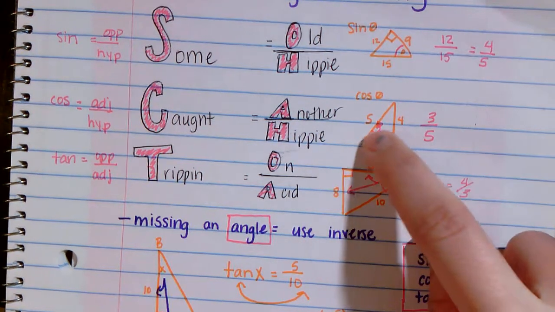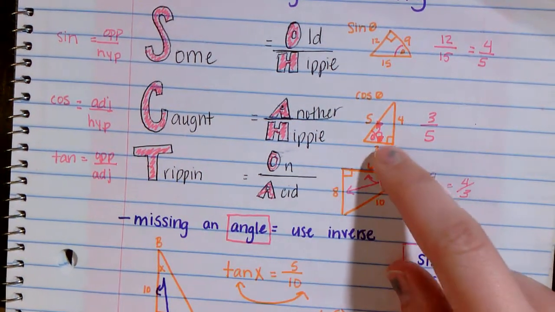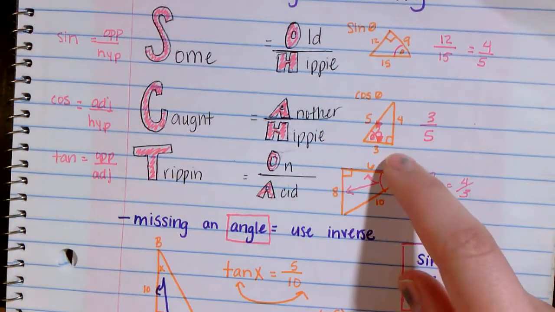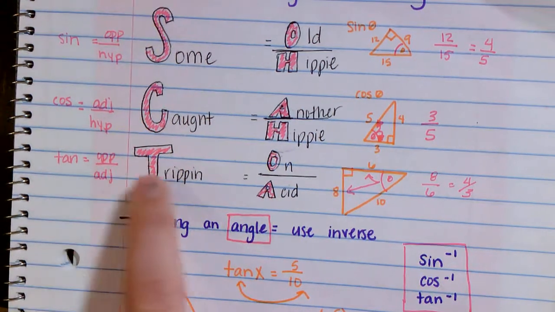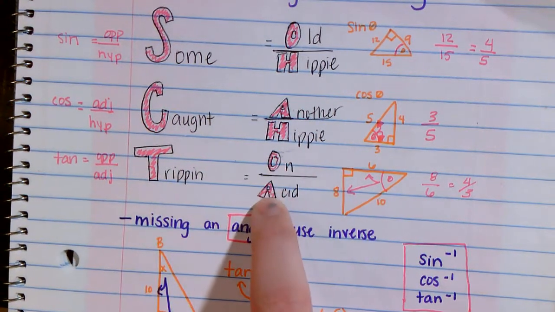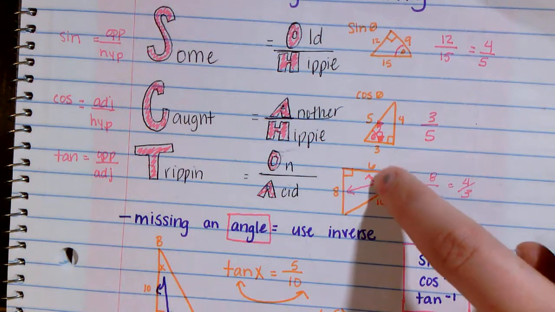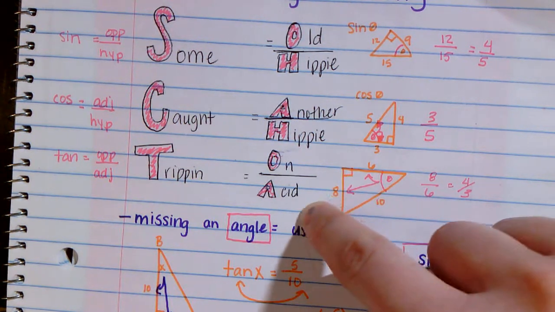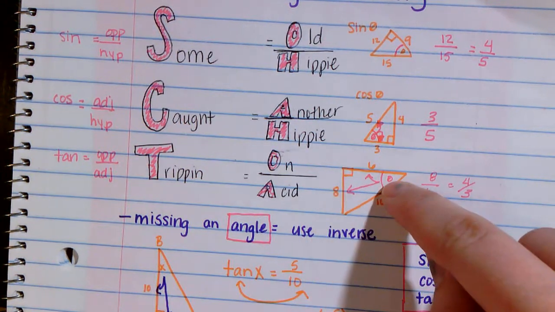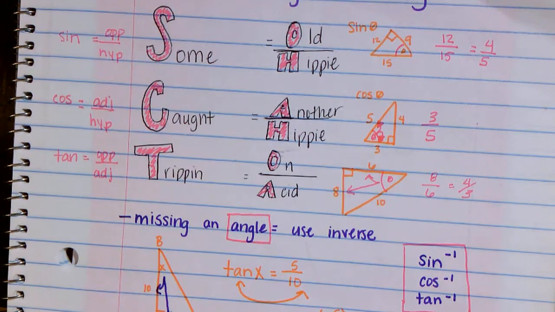So you can kind of see there's an arrow pointing to this side right next to it. And then hypotenuse is always the one directly across from that right angle. So it would be 3 over 5. And then tangent is your opposite over adjacent. So again, start from the angle that they've asked you for. So they're asking from this angle, find those sides. So opposite is all the way over here. Adjacent is the one right next to it. So it would be 8/6, which just reduces.